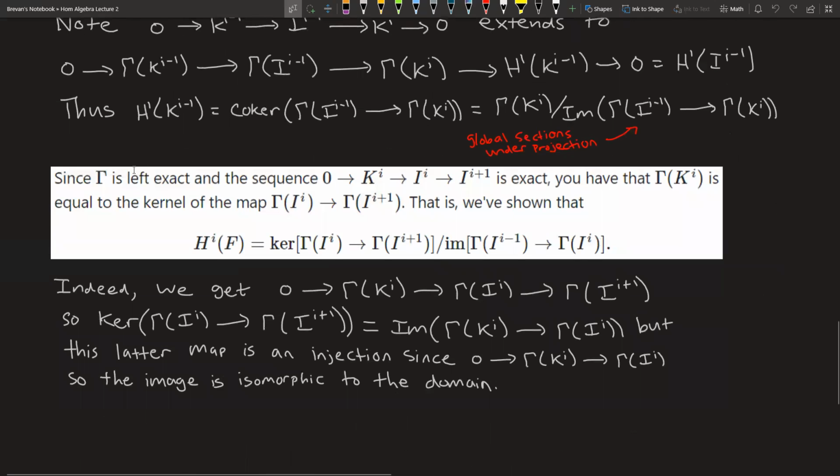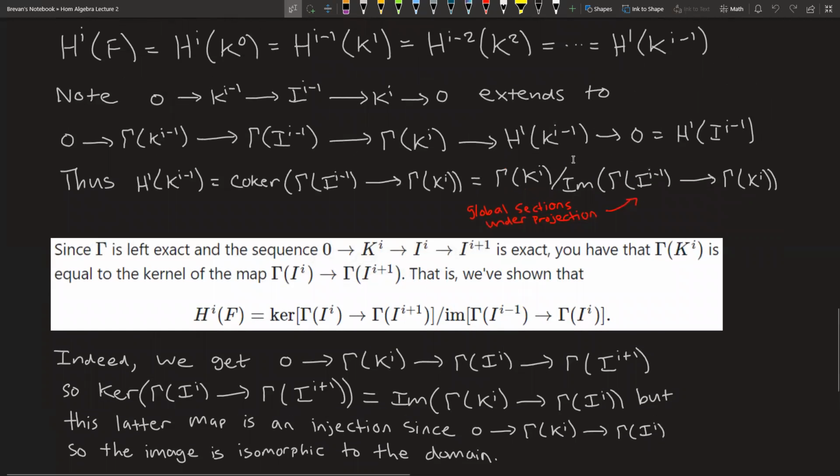So since it's a left exact functor, the global sections functor, remember it was adjoint to what we constructed, its adjointness last time. And the sequence here is exact by definition. We know that the sections of k^i is the kernel of this map.